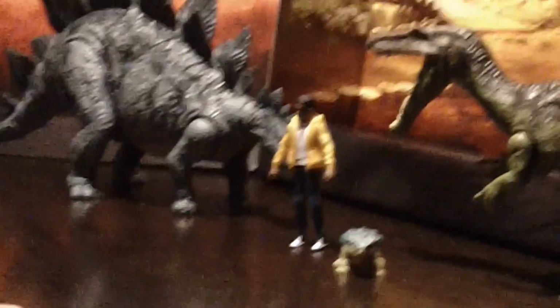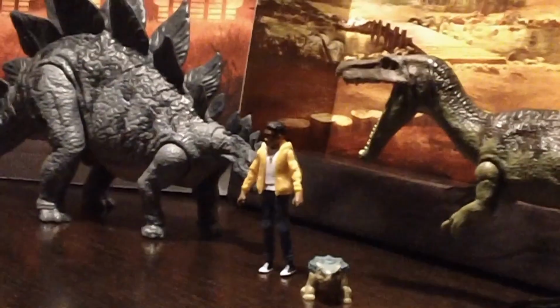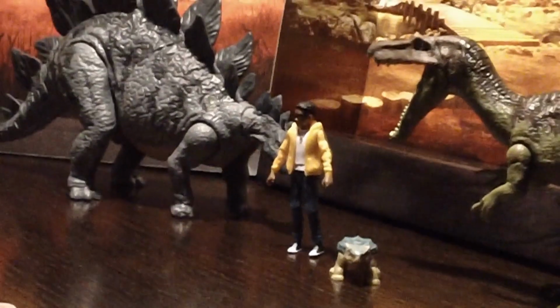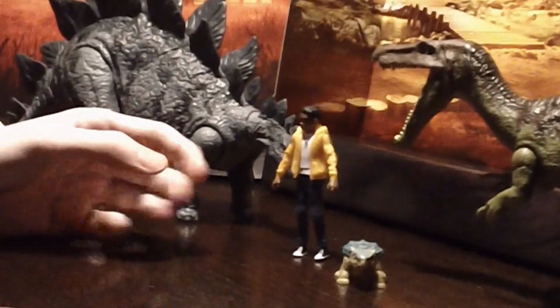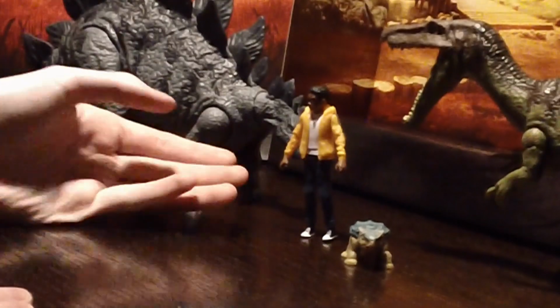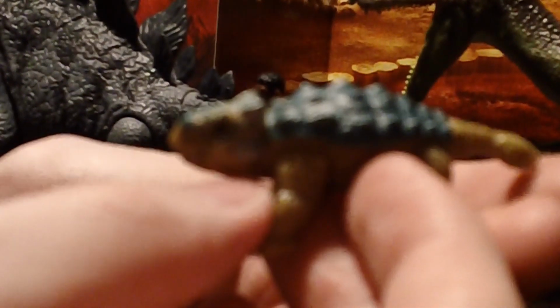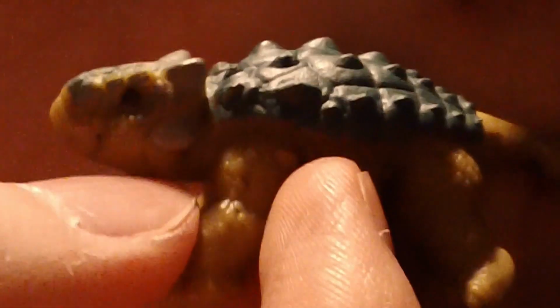Alright, so we got everything out of the box, and there are some problems already, but we're going to get into those in a little more detail. So let's first start with, I guess, Bumpy. This Bumpy figure is the same as the mini pack Bumpy. Let's see if it'll focus. There we go. Finally. There's Bumpy.